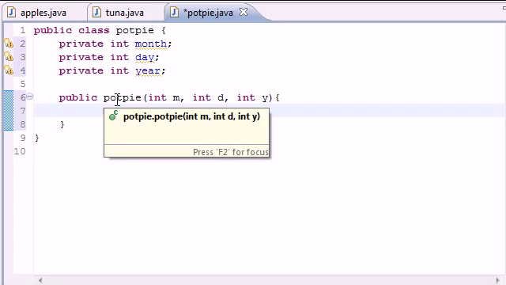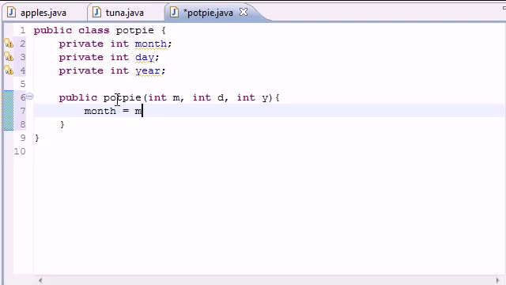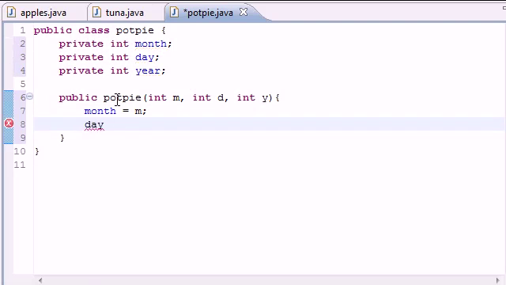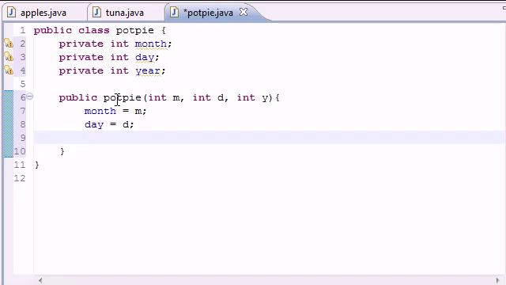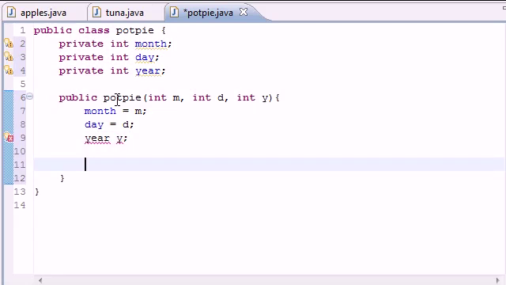But remember to set your variables, which were your private variables, like month, equal to whatever your corresponding letter. I just put M, D, and Y for obvious reasons. So that private day variable is going to be set to whatever we pass in for D, and that private Y is going to be set to whatever we passed in for Y. So now we got our constructor, but we want our constructor to do one more thing. We want it to print out a string, so we can know that our constructor worked or didn't work.